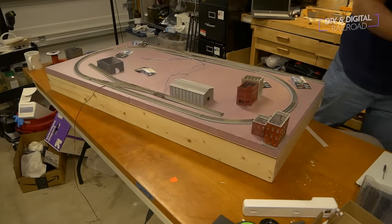Once the spackle has begun to set, I place the outer beams of the crossings in the spackle next to the track. Remember to make these nice and snug up against the outer portion of the rail. A little bead of white glue to mix with the spackle also helps as well.